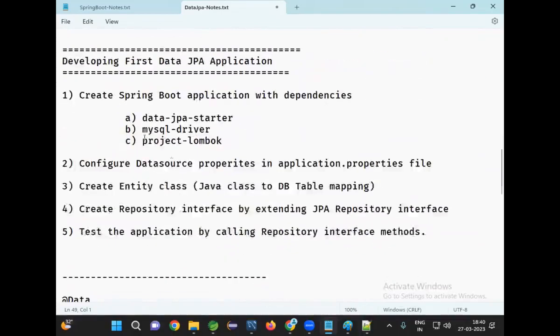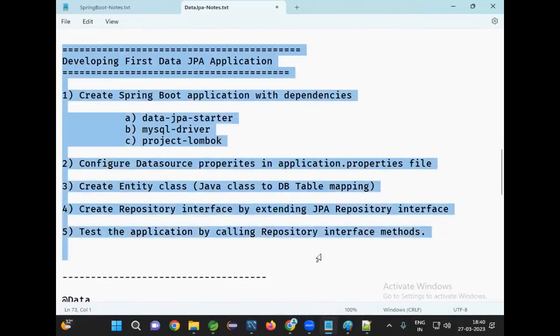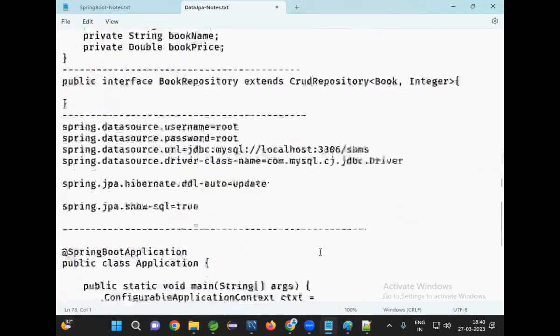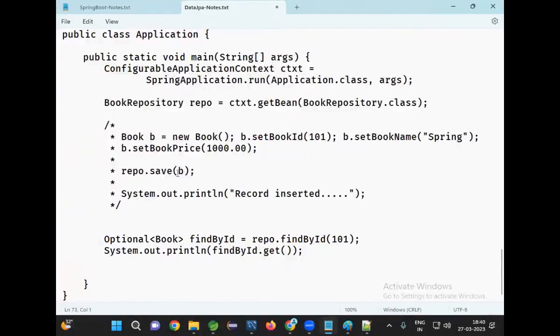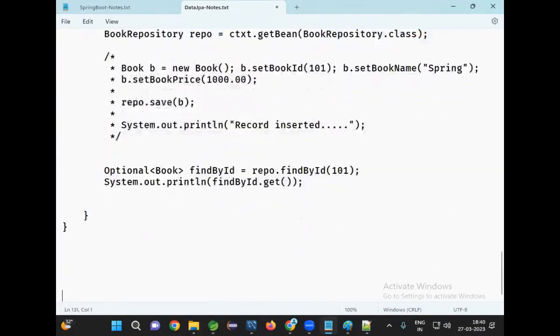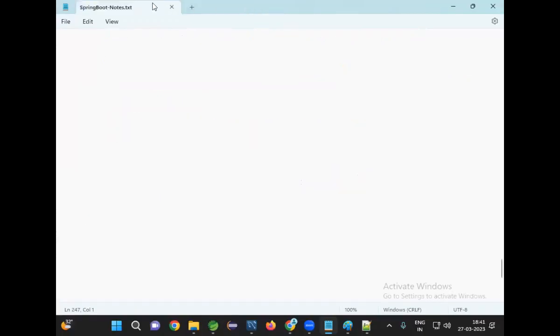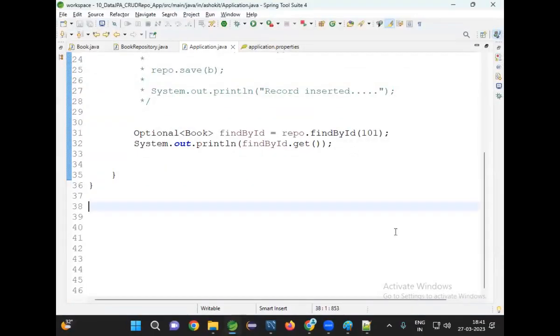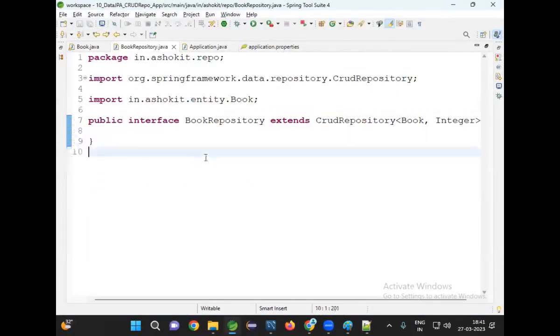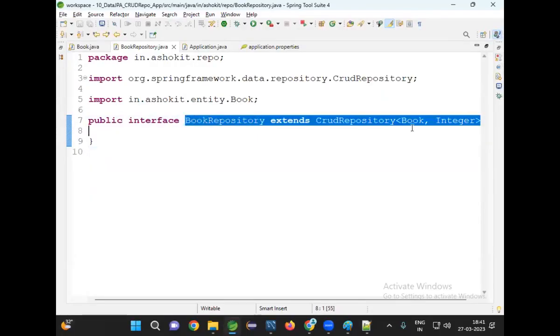How to develop the first JPA application? We have done that. What is the method we are using to insert the record? Save method. What is the method we are using to retrieve the record? Find by ID method. So now, are we writing the logic or we are using JPA to perform the DB operation? JPA. So how to make our repository as a JPA repository?